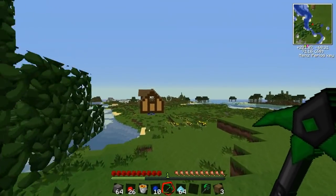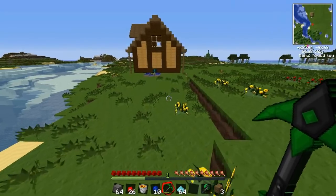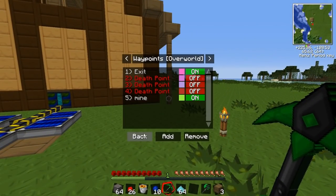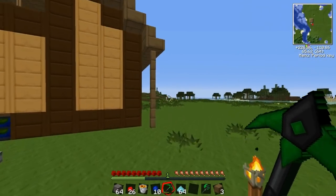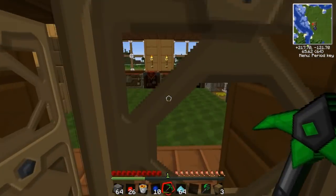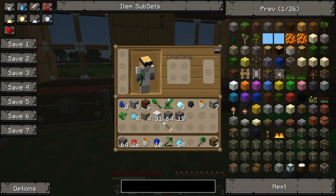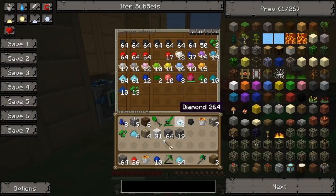I'll put one here, call it Research Lab or something. There we go. Okay. Good. We've got lava, so next time we can start building our cobblestone generators. So I'll just chuck all this stuff in here.